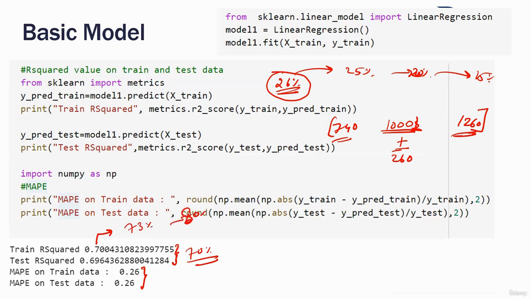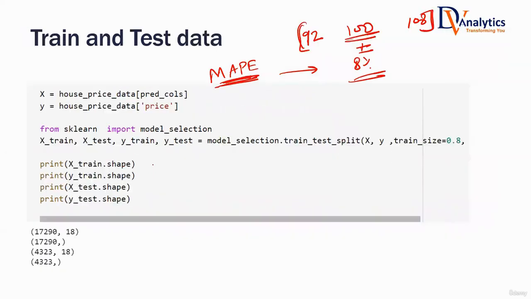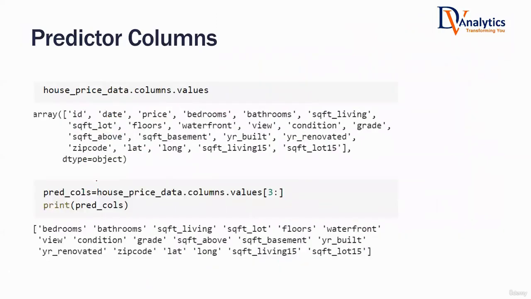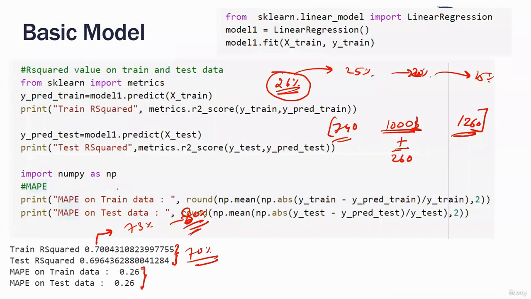80 is our benchmark, isn't it? 80% R square is a must. So let us put all our effort to increase the R square. What we need to do is, we have the data with us. We have several columns. Now I'm going to tell you some methods that will improve this overall R square that is already existing with us.